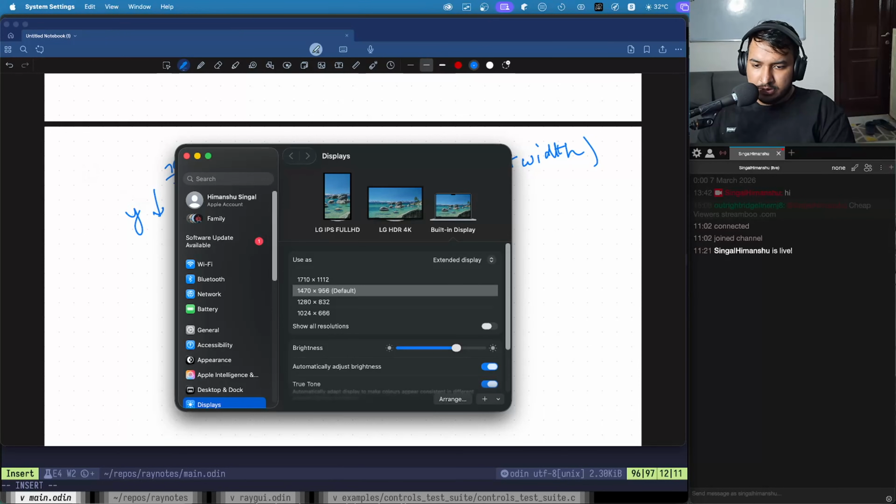So the code for this thing is available at GitHub, github.com, the notes. Here is the code available for the stuff. I'll paste it here, and here as well. So this is the thing that I'm working on right now. It's a pretty small application.